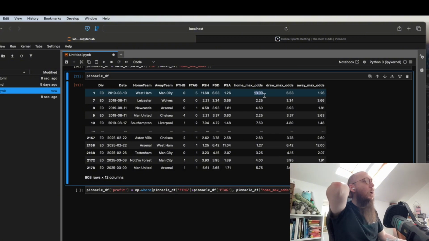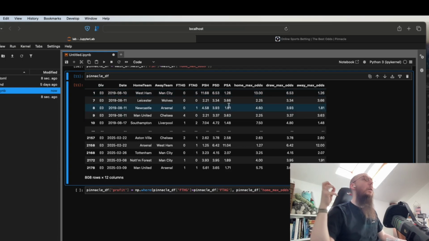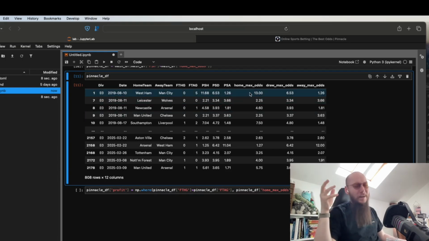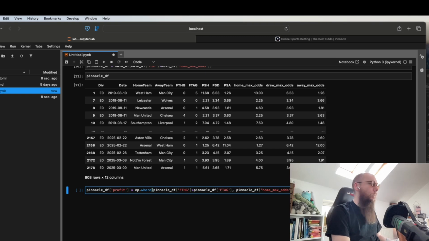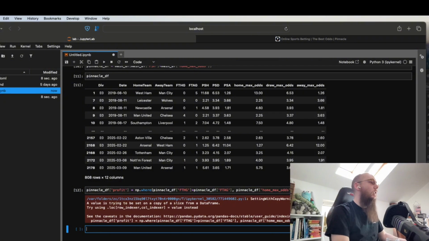So if we look at this bet at the top here where we've got 13 for West Ham versus Man City, if we had won this bet, I invest 1 unit of currency and I get 12 back to make the full 13. So no, I've misspoken there. I invest 1 unit of currency to have the option to win 13 back. So 12 is my profit, because remember I was holding 1 and now I have 13. If we lose the bet though, we lose 1 unit of currency. So naively, this is our first crack at this strategy. Let's have a look how it goes.